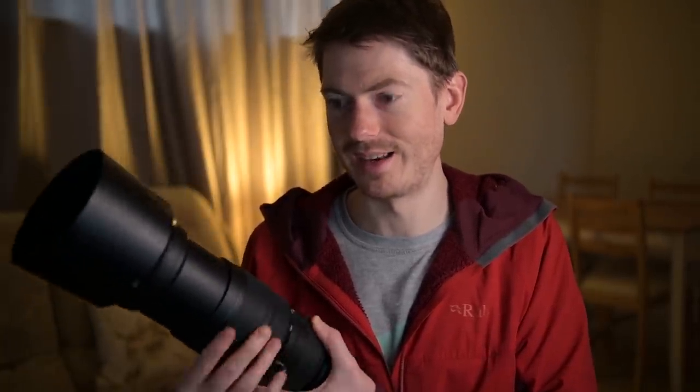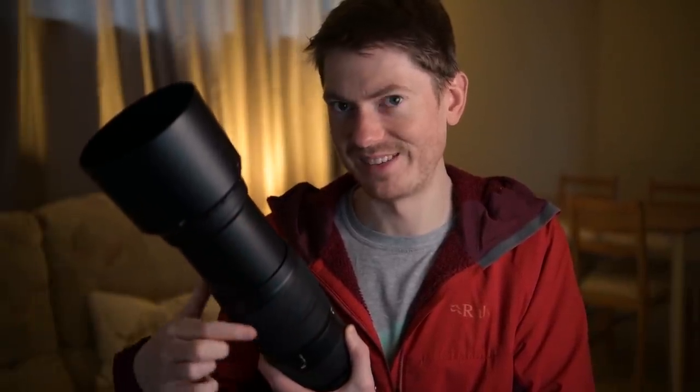It doesn't seem to have had any long-term impacts, but I did go through a time where there were a couple of days where every time I'd zoom the lens in and out, there would be a smear of water on the barrel from inside the lens, which is not ideal, obviously. But when you're out in the rain, you get some of your best shots. So yeah, for me, I just use it in the rain anyway, but I would generally try not to get this wet.